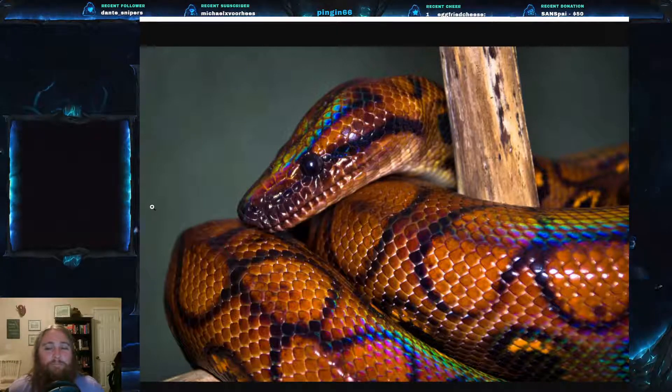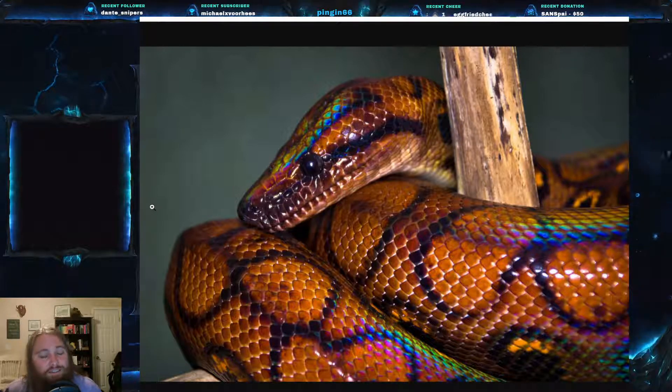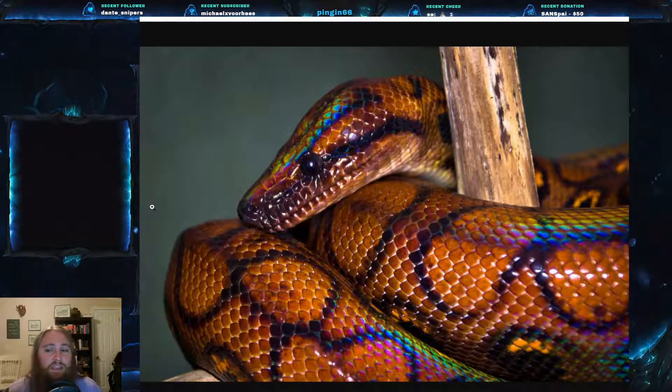One of the reasons these are common in the pet trade is obviously their skin color. They're not the hardest snake to keep, but they do require very high humidity to stay healthy — that's what keeps their skin soft and is really what they need. If you're looking into this, be aware that you need to maintain that high humidity. If you live in Arizona, for example, you'll need a humidifier and a lot of effort, because these rainbow boas need enough humidity not just to survive but to truly thrive.